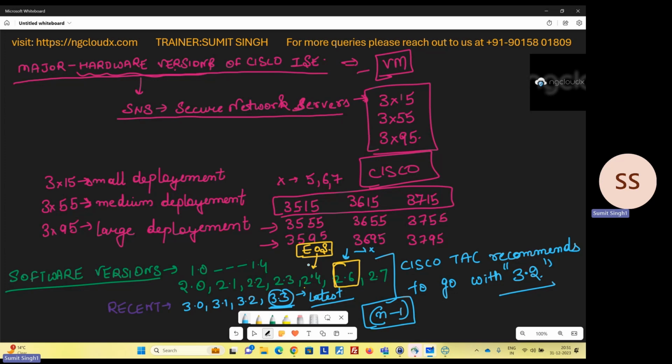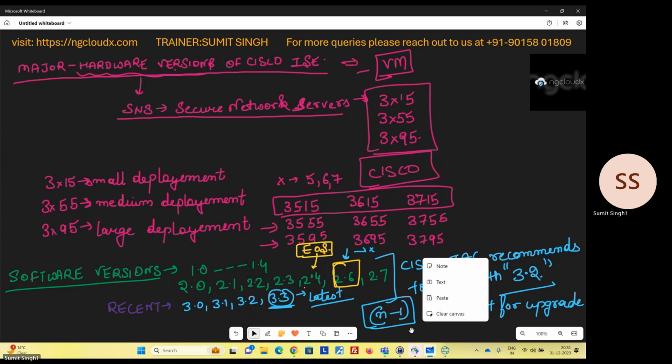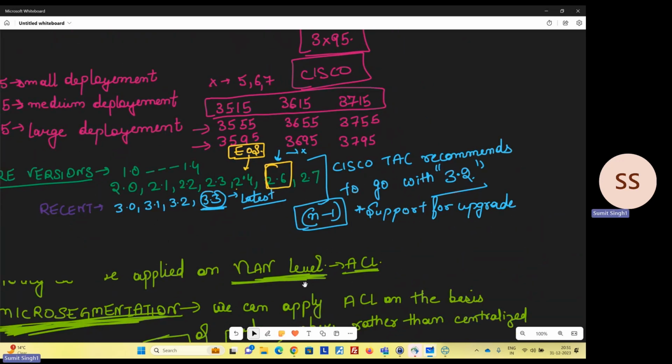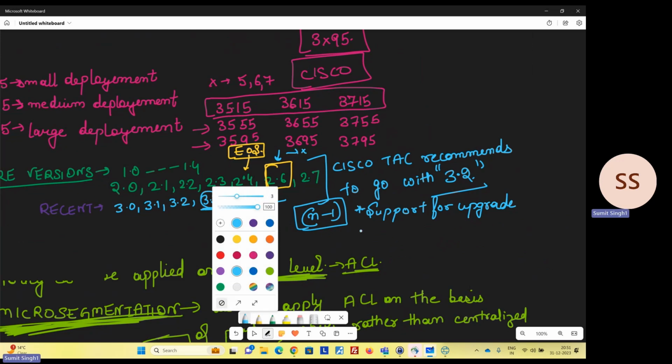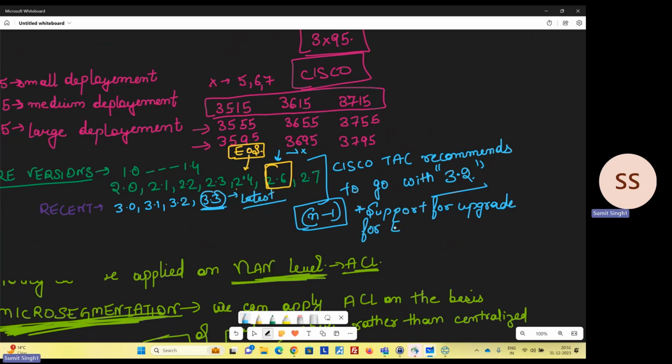Though on special request, if you ask specifically for support for upgrade for out of support or end of support versions, they do that.